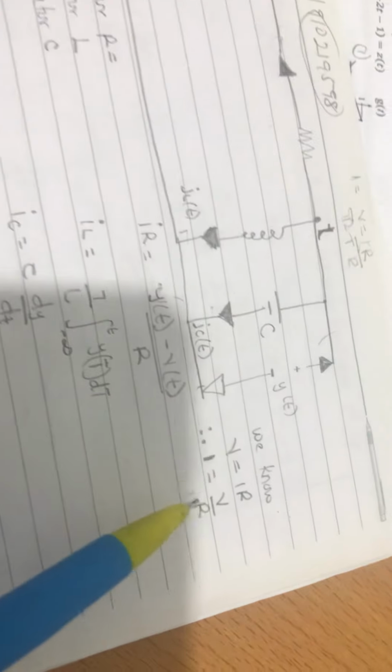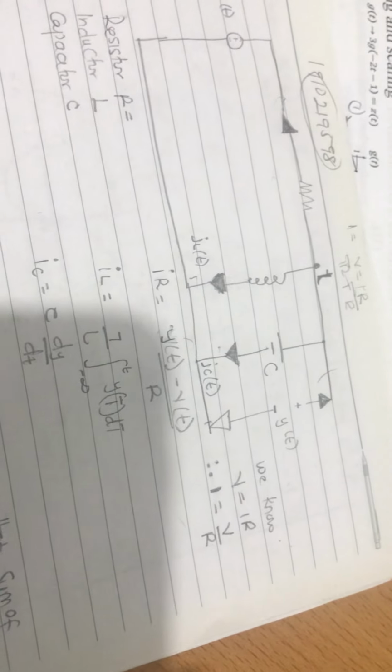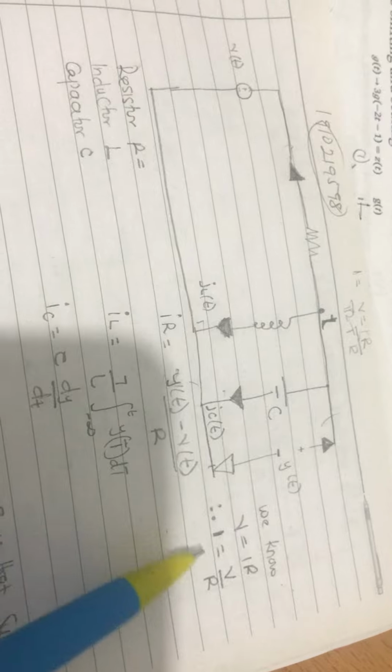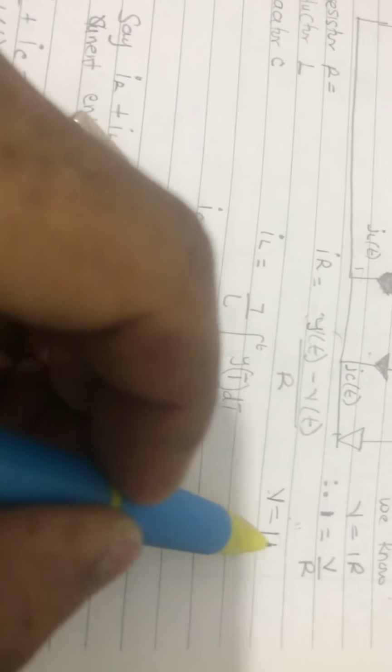First of all, what we need to do is we need to know that V is equal to IR, and to find I, we need to know I is equal to V over R. And if you want to find your R, we can say V is equal to IR. You divide here by I, divide here by I, it gives you R is equal to V over I, sorry.